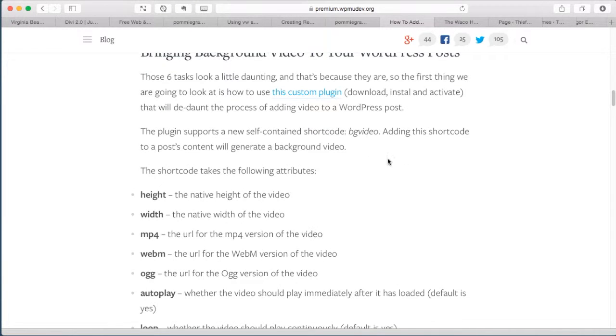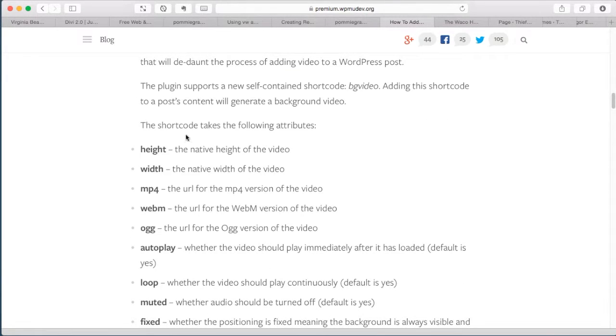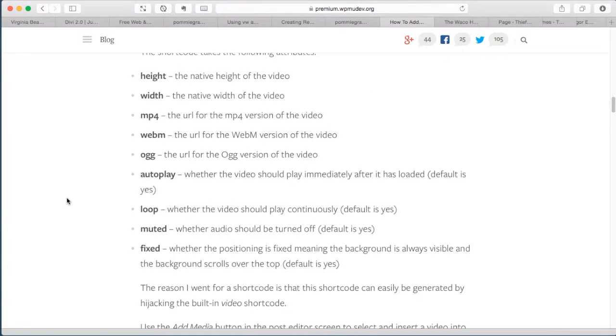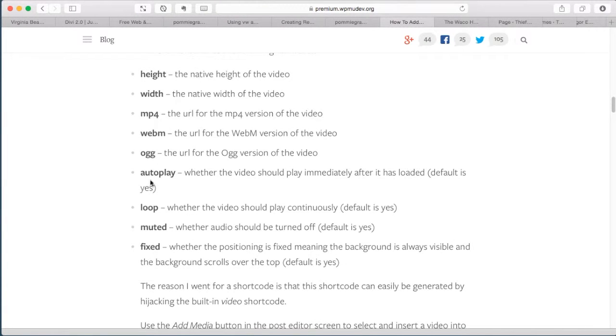And all you have to do is drop a shortcode in a text editor in WordPress and set some attributes like the native height and width of the video, point it to where the MP4, the WebM, and the OGV or OGG versions of your video live, and then the rest of the attributes are set by default.